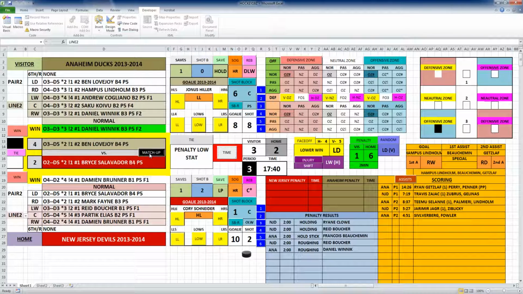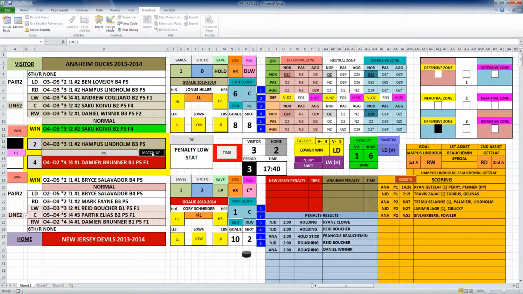Get another matchup. These buttons really make things go really fast. I think just coding in this information with the shot and the random dice, plus being able to click on this and get these results, is a lot easier than trying to add them all up yourself. So these buttons are really coming into play really well. I like it very much.